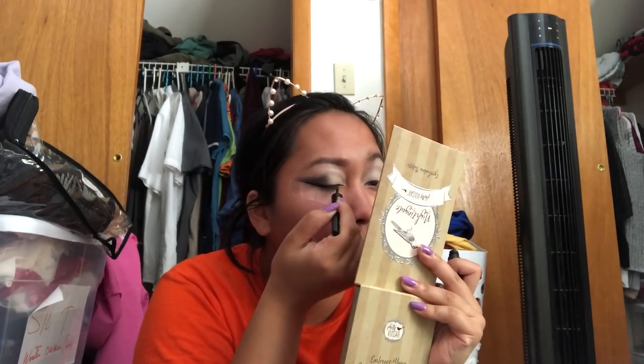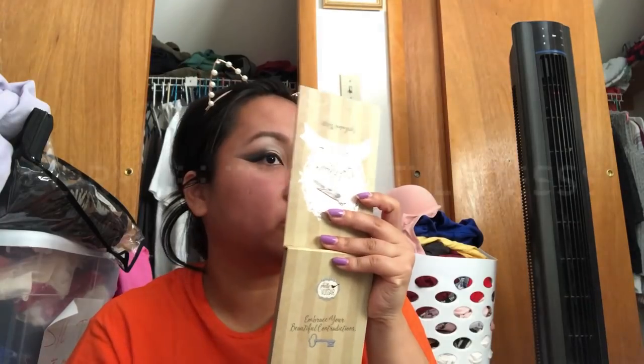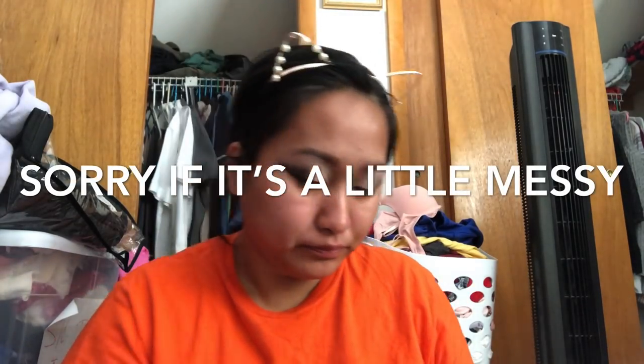Revlon liquid eyeliner for a change. Just to make sure it looks nice. Once I'm done, I'm just gonna use the brow gel right now just to see. So I'm gonna be using this one all over my face. Honestly, I really like how the eyeshadow palette performed on my eyes. I don't know if it's just the primer in general or whatever.